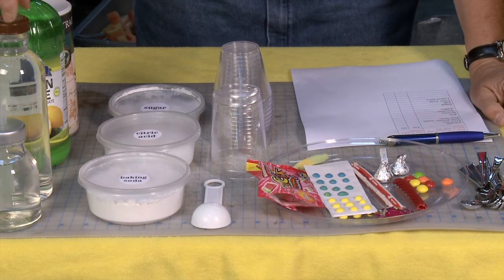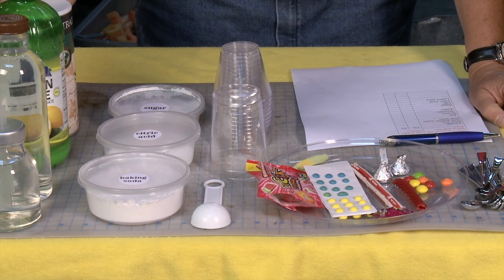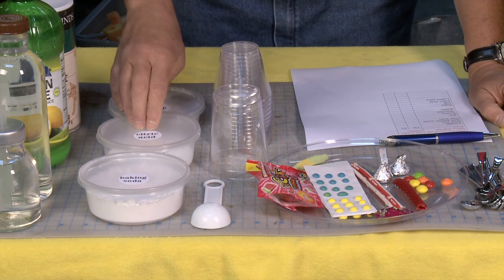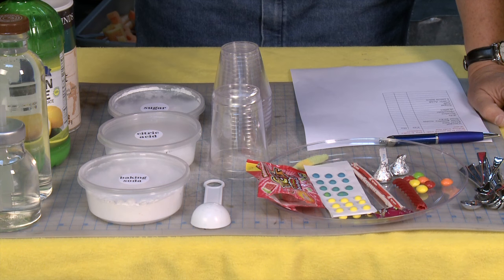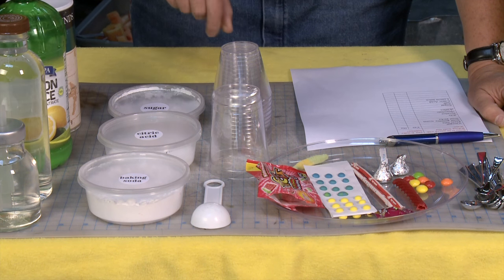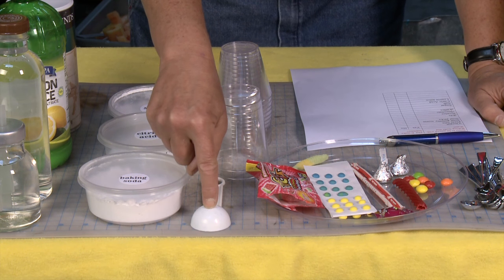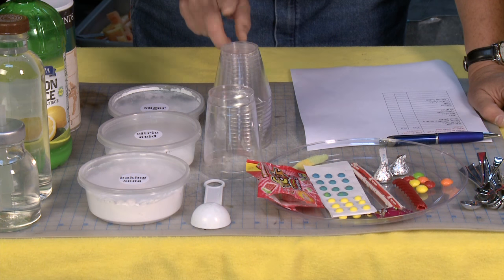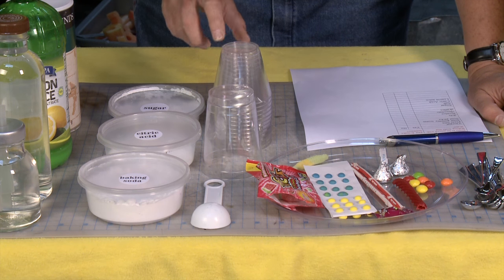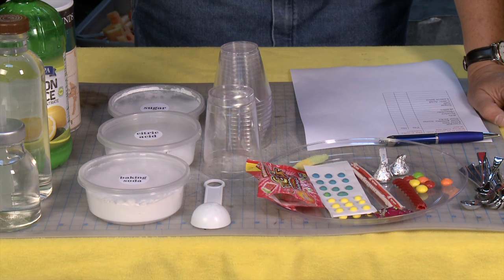And for my kitchen science, I've got vinegar, baking soda, water, some lemon juice, salt, and citric acid. Now this is something you may not have, and if you don't have citric acid, don't get concerned because your handy dandy lemon juice takes its place. Got sugar, and a big tablespoon measuring device, I will need that. I've got some 6 ounce cups, and then some little 4 ounce cups. These little 4 ounce cups are where I'm going to be doing most of my chemical reactions, so that's why I have a whole bunch of them, but you could always do one, clean it, do one, clean it. It's all up to you.